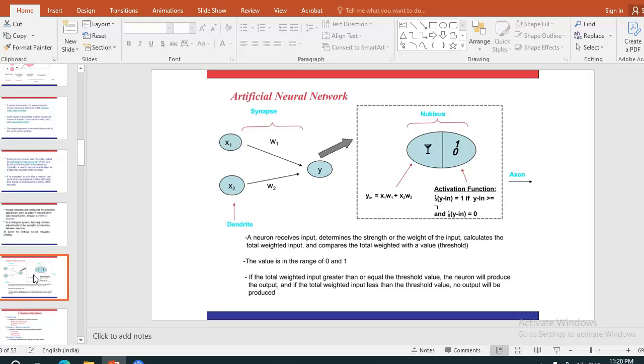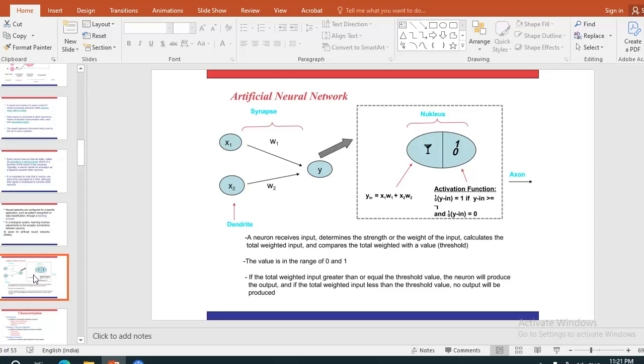Here you know the formula is indicated. It is y is equal to xi into wi plus x1 into w1 plus x2 into w2. And after that we have to apply the activation function. That is the output unit, the axon. So here you can clearly see that input is dendrites, then weight is equal to synapse, then we perform the processing, that is called soma or cell body. Then we have the axon.